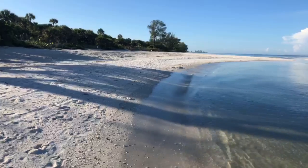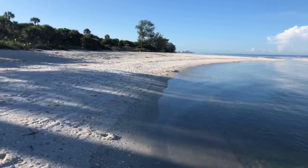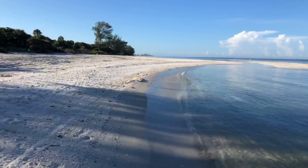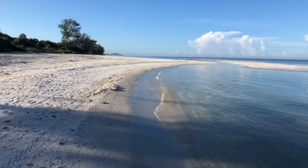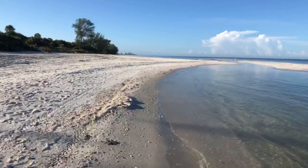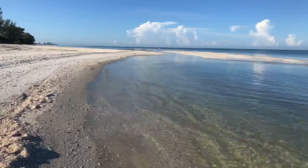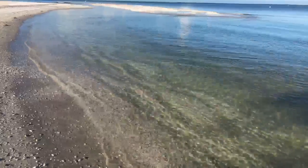Well, I see one person up there getting some sun, our friend Ann. She's up on the beach. Like I said earlier, the water, you don't smell that red tide out here. We're not getting any of that terrible stench of the red tide. The rangers have picked up a lot of the dead fish on the beach. But there is red tide lingering offshore here, no doubt about it. That water is far from pristine.